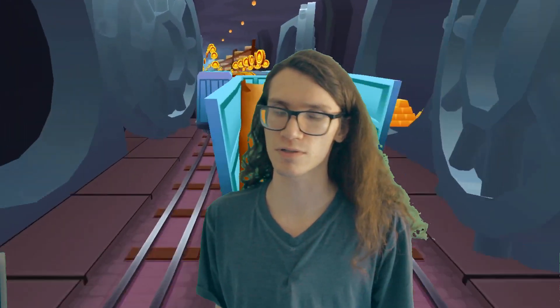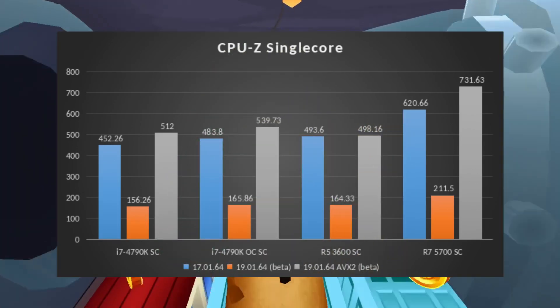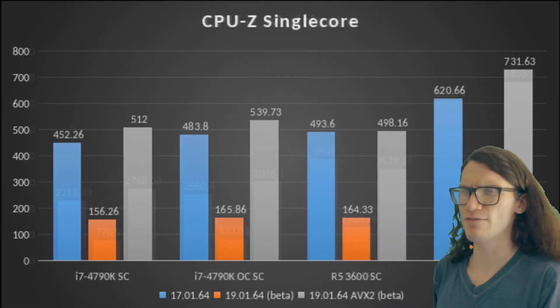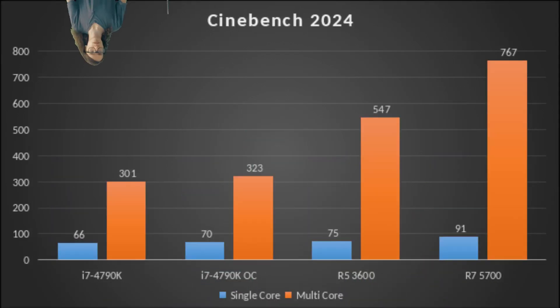I've got some raw data to show you, but here's CPU benchmark results in Cinebench. I even overclocked the 4790K a little to 4.7GHz at 1.32 volts. It runs a little hot and over 1.3 volts isn't recommended 24/7, but at 1.3 volts mine was getting crashes — so maybe it wasn't a good bin. Maybe if I dialed in voltages better or delidded, I could get to 4.8. Other than the multi-threading difference, the 4790K isn't that far off the 3600, though the 5700 is better in both regards. Same story for Cinebench 2024.